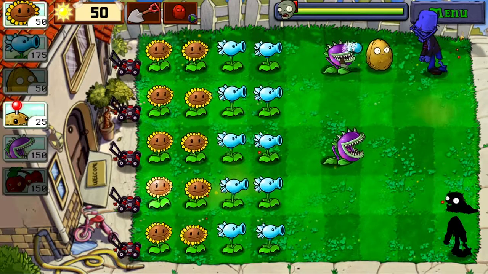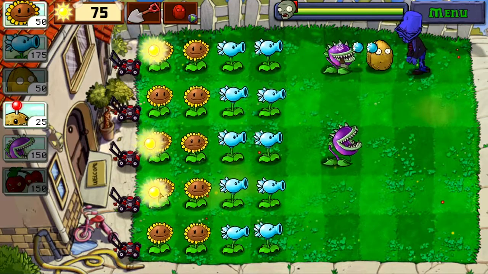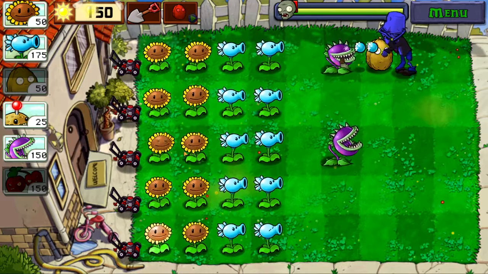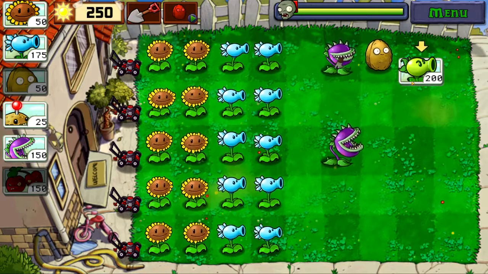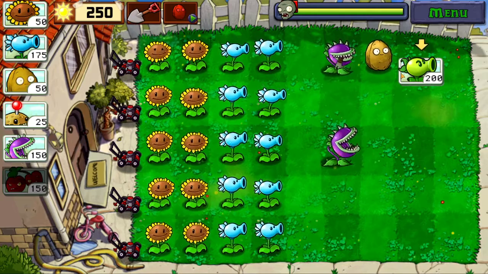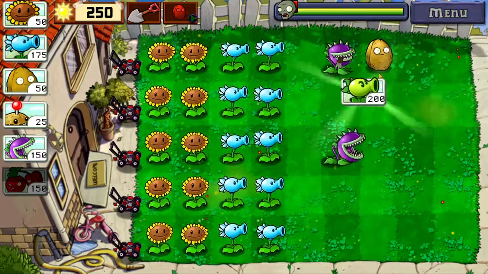Cherry bomb. Boom. And now we have to just get the bucket head. How long does it take for the chomp to swallow the zombie? Okay, as soon as I said that, it swallowed the zombie. Okay. How does the zombie even go? Okay, whatever. We got the repeater. Yay! Nice.